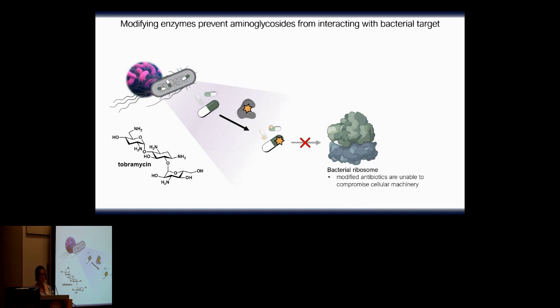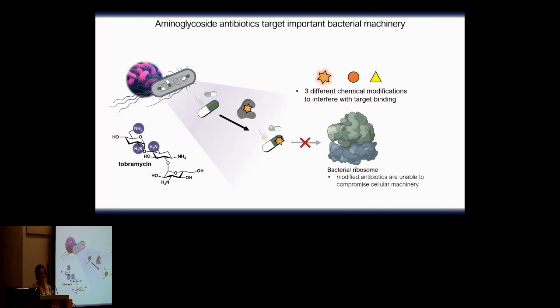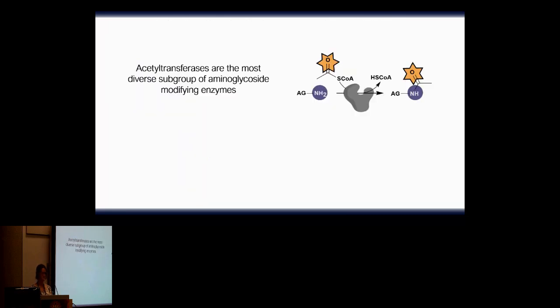The most prevalent form of resistance is through drug modification. Pathogens produce enzymes capable of chemically altering the structure of the aminoglycoside, rendering it unable to bind to its intracellular target. These enzymes can be divided into 3 different groups based on the type of chemical modification that they perform and what functional group on the aminoglycoside is going to be targeted. While 2 of these 3 subgroups target the hydroxyls, the largest subclass are those that inactivate aminoglycosides by modifying these primary amine functional groups.